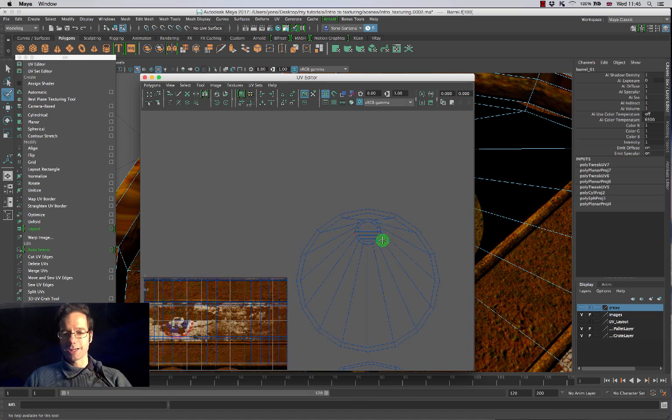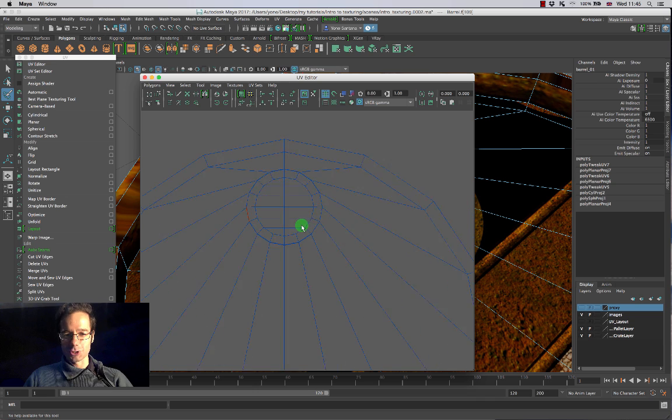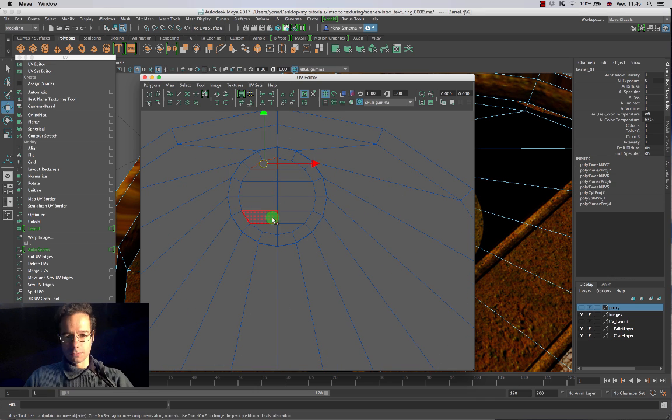So I'm just going to backtrack a little bit, just because I know that I should be showing you guys multiple ways of selecting things. I'm going to go into one of the move tools, and you'll see that the ring and loop tools also work inside of the UV editor as well. So if I make a selection of a face and double click on the face that I want to get to, it's going to select all the intervening faces straight away. So shift and double click, again, brilliant.